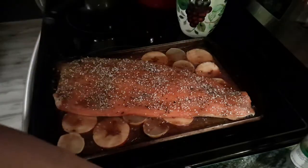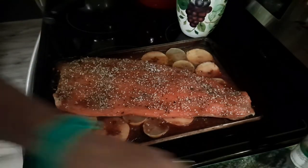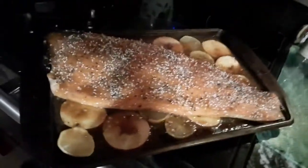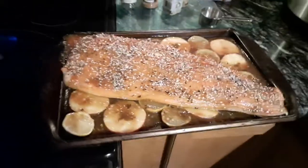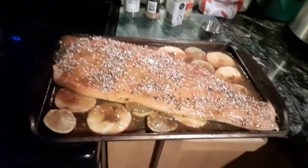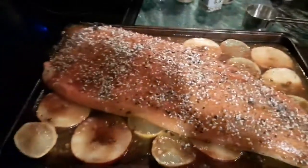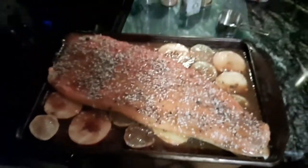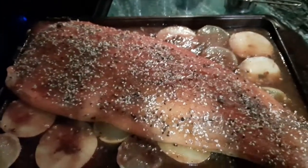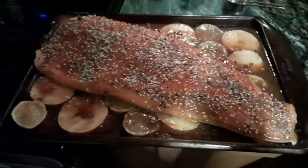and there you have it. And that is how I season my salmon. Isn't that beautiful? Look at that. Let me bring this over here so you'll probably see it better. Oh my. Look at that yumminess. The salmon has been seasoned. This is great. Let me go and take a pic.